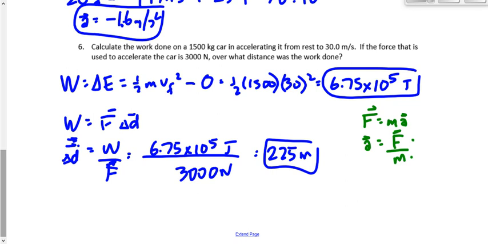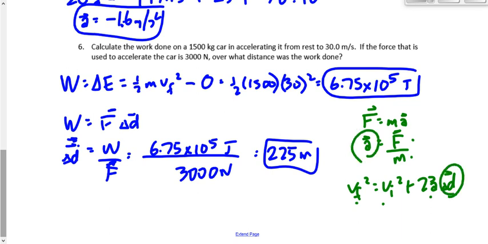Now, once you find the acceleration, you could say Vf squared is equal to Vi squared plus 2AD. You've got Vf, it's 30. You got Vi, it's 0. You've got A now, whatever that worked out to be, and you'd solve for D. Well, then we just solve for the second part of that question, right? Then once we solve for the displacement, which would have worked out to be 225 meters here, then we could turn around and multiply the force that was given to me of 3,000 newtons times the displacement of 225 meters, and we would have gotten the work of 6.75 times 10 to the 5.